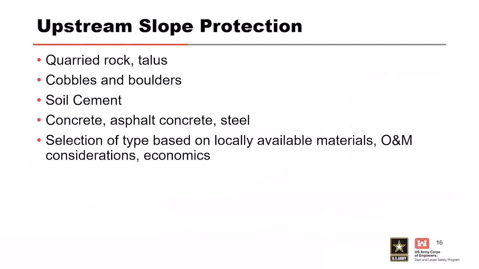Reservoir topography and the pitch of the upstream slope are also factors in determining wave run-up, which determines the required riprap size. Variety of upstream slope protection: quarried rock is one of the more popular and usually readily available options. Cobbles and boulders have been used if locally available. If there's no good rock source, soil cement has been used — there's one in the Denver area that was more economical. Concrete, asphalt, and even steel have been used. There's one steel-face dam in Colorado — Colorado Springs Utilities owns it.